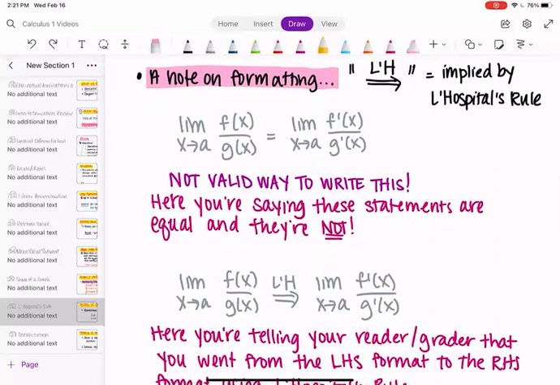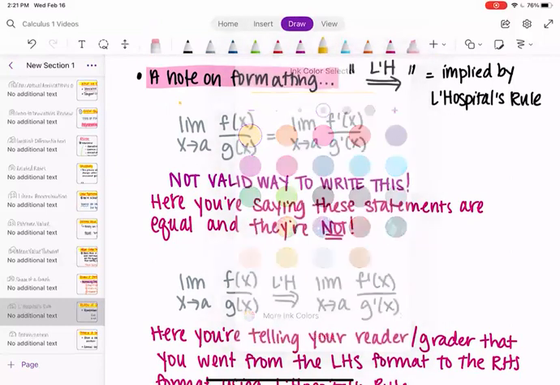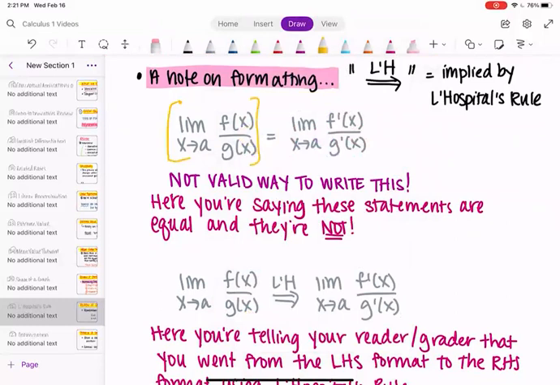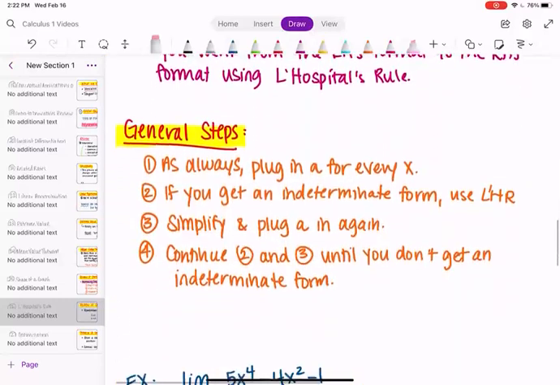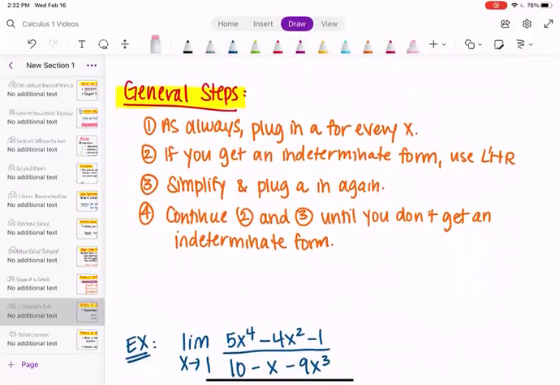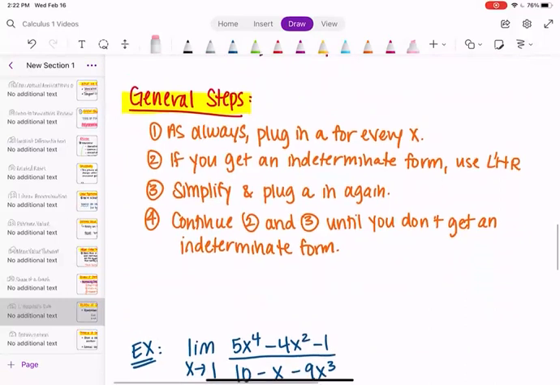But the general rule of thumb is because you couldn't look at this function itself here and get from one step to the other if you didn't tell the reader that you're using L'Hopital's rule. And that's why they use this format here, because that's the way of saying, hello, reader, I got from here to here using L'Hopital's rule. And that's helpful for people to follow along with your work, which is hugely important from an academic standpoint because your professor is grading your work, right? So here are the general steps.